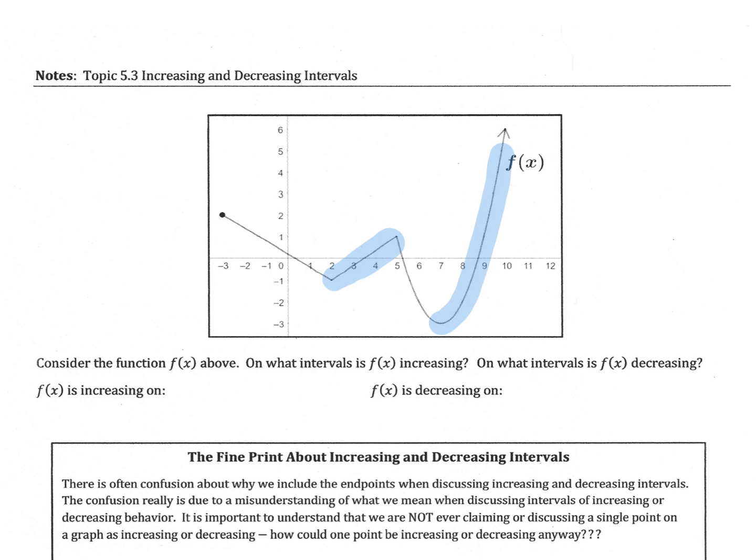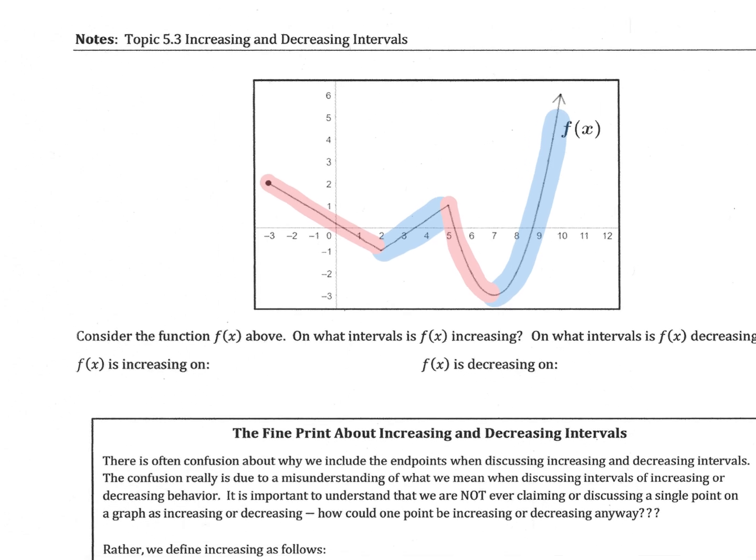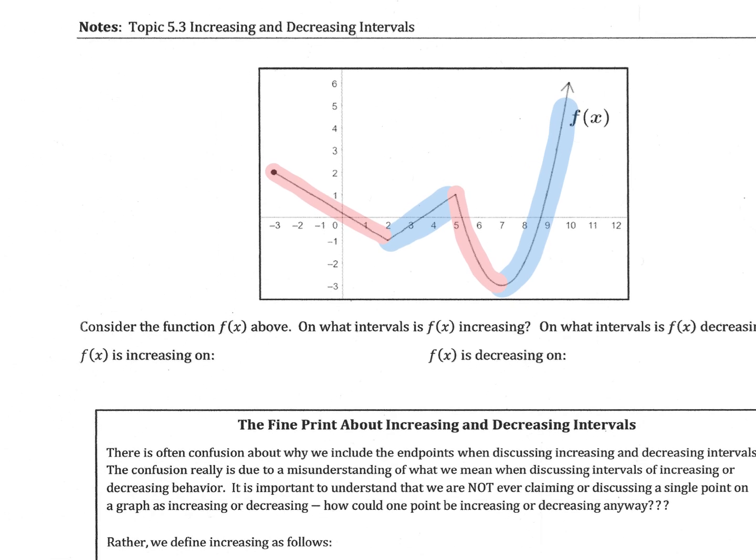And then decreasing intervals would be anything that is going down, all of your y values that are getting smaller. So there are two pieces that are increasing and two pieces that are decreasing. Then back to Algebra 1, we have to say what the intervals are: all of my x values that have y values that are decreasing or increasing. My increasing intervals are from 2 to 5 and 7 to infinity.